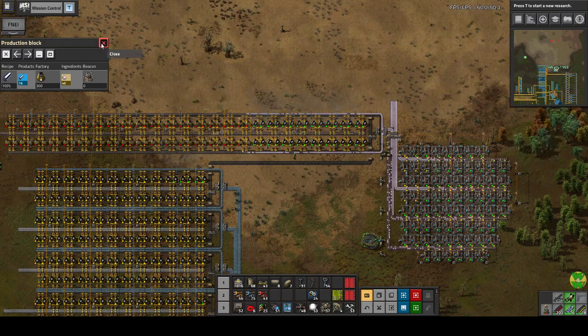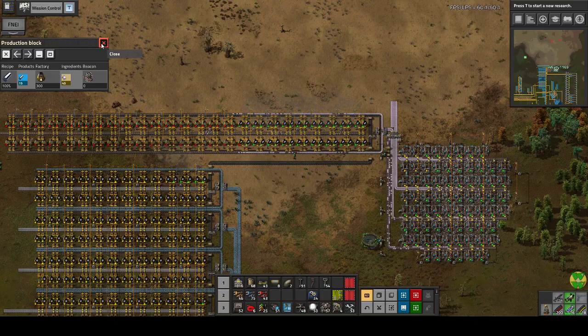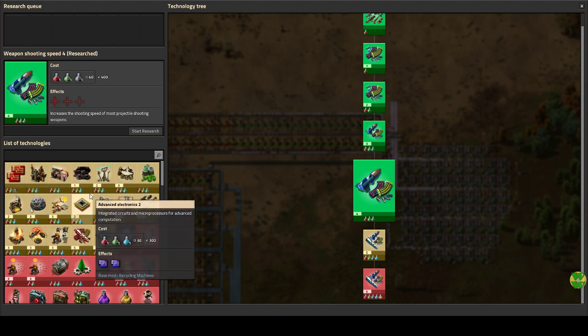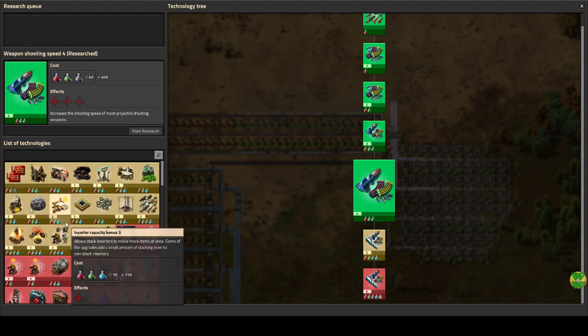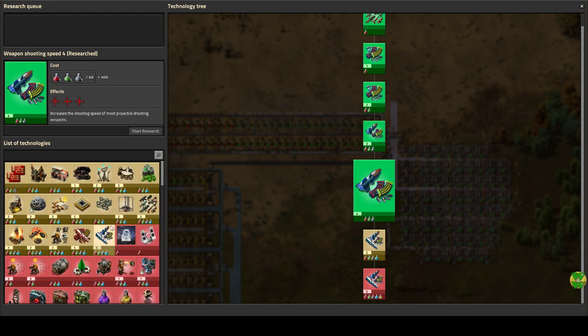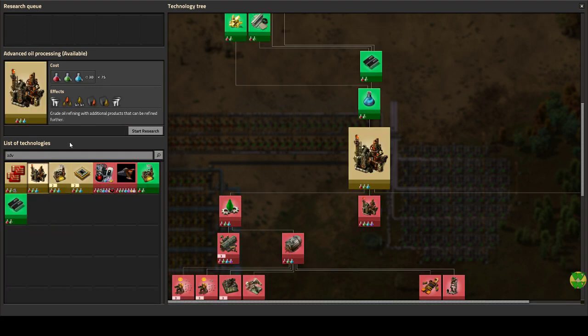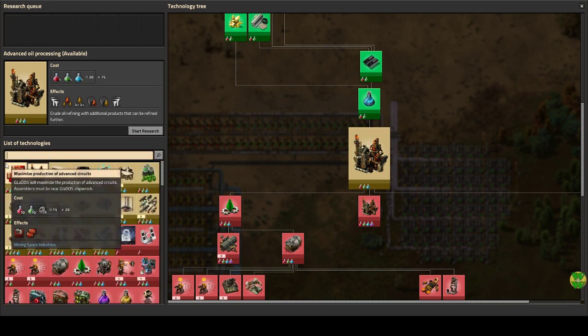Once we can start making blue science, then we can research advanced oil processing. Technically we already have the blue science, we could do it, but I want to kind of do it right. And then once we have blue science, let's see. Advanced oil processing is there, which means we can go back to the oil field and set that stuff up.